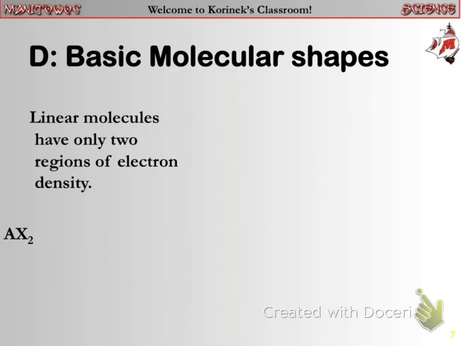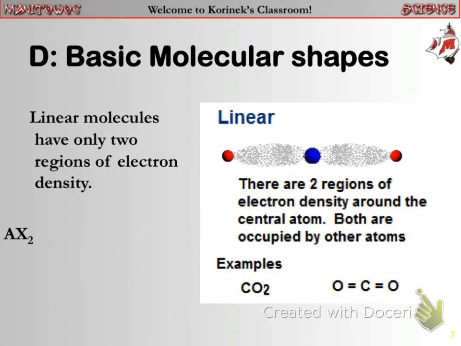All right, so let's take a look a little bit closer at each one of these. A linear molecule. Linear molecules have only 2 regions of electron density. And so we can actually use a little abbreviation for linear molecules. It's AX2, and I'll show you what that abbreviation means in a second. So carbon dioxide, CO2, this is a linear molecule. It only has 2 regions of electron density. Okay? What the A means in this little symbol, the A always means the central atom. The X refers to the number of bonding pairs of electrons.